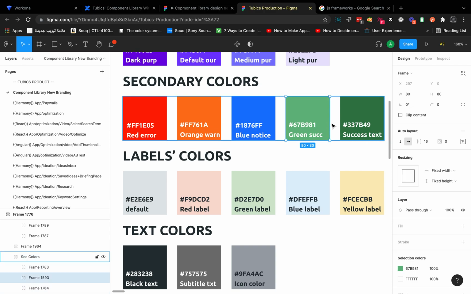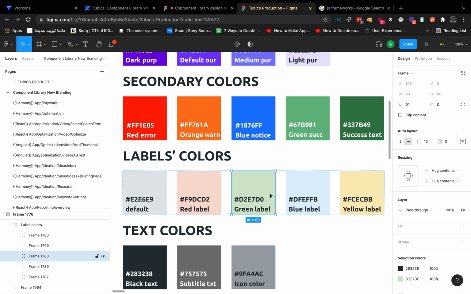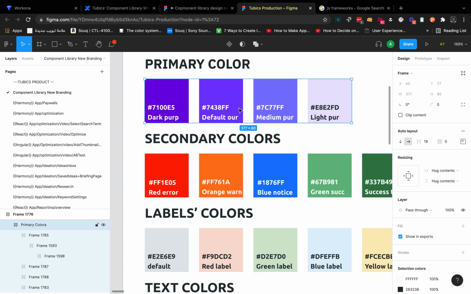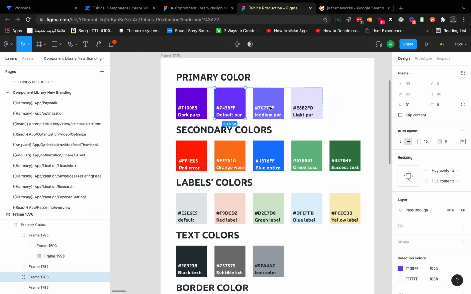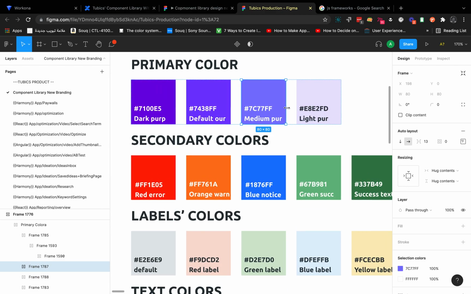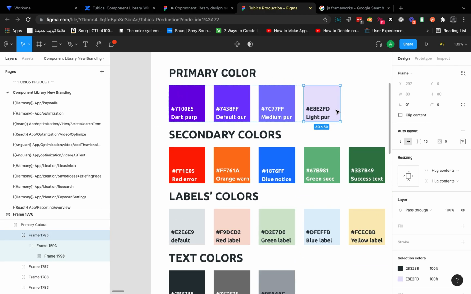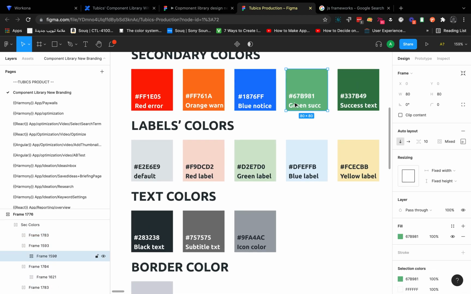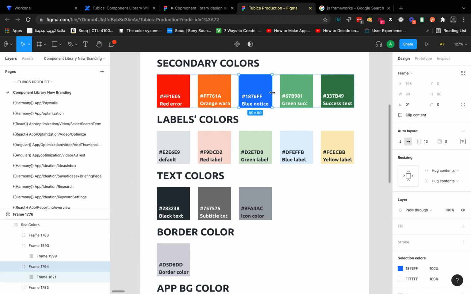Green success text color. Green success background color. Dark purple hover. Default purple primary, for example. Medium purple, light purple. So the way you name the colors will make it much easier for your developers to use these colors.